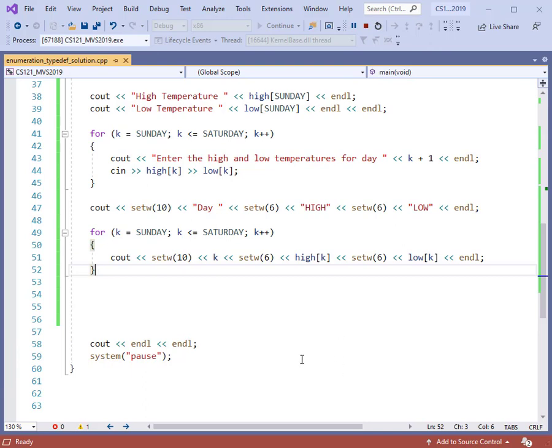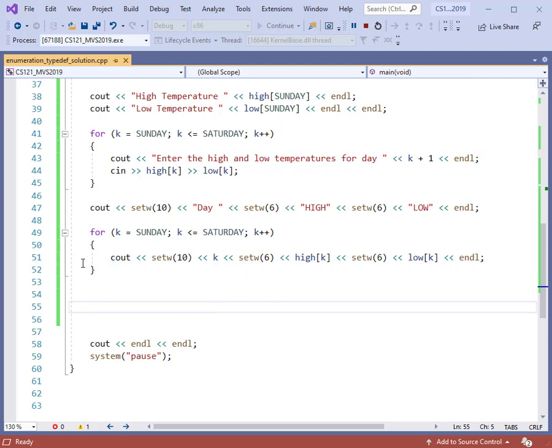Well, I'm getting a little ahead there. Let's print these out, first of all, just looking at the index k. Now I do want to get to the point where I print out the name of the day instead of the index, but to begin with, let's just do this. So we'll have the same for loop that we had up above, and we'll just print out the values.